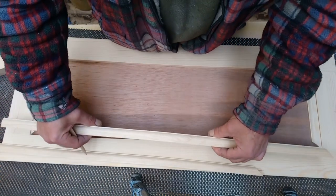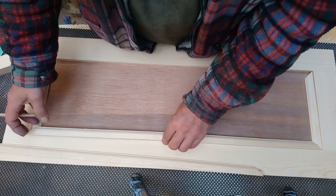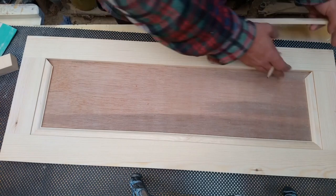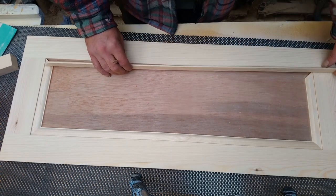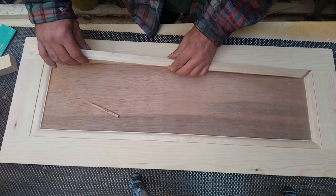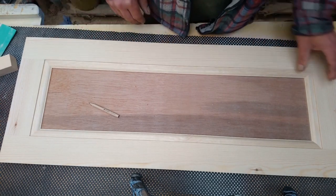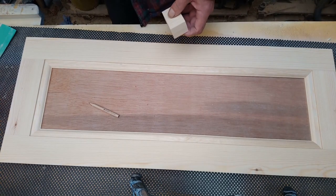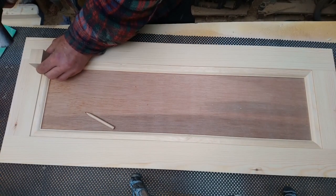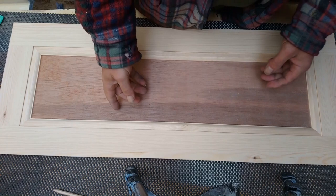Always do your short ones first, because you can spring these ones in. So you get one end in, hold the middle. And if you need to, use a little block. One's a bit tight, but it'll be okay.